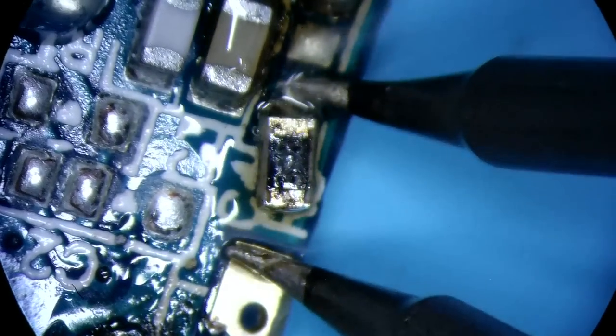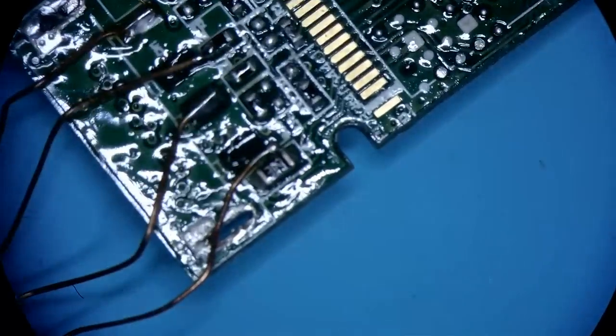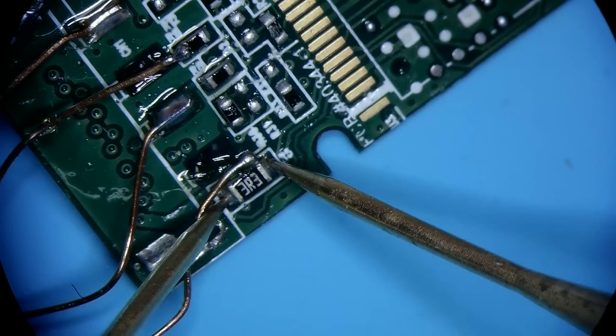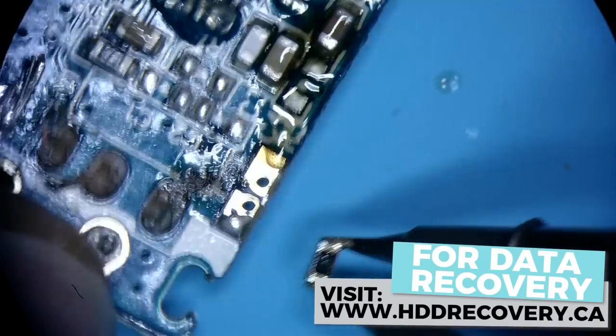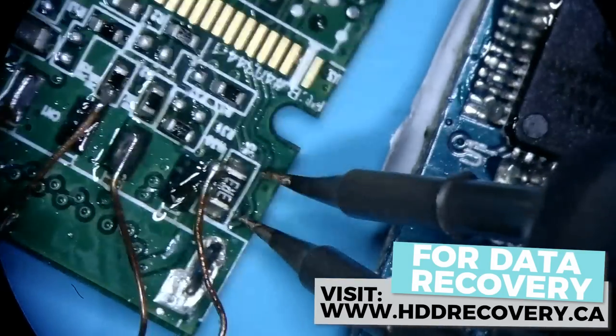Yeah, that resistor is probably blown. Luckily for us, this 3.3 volt resistor can be located on almost every flash drive. And there's one of them, for example, right here. If we measure this working one, so what I'm gonna do is I'm gonna remove the old one. And I'll swap it with this good one.